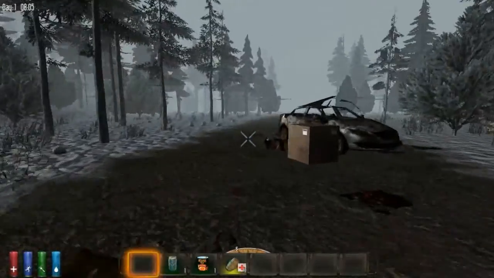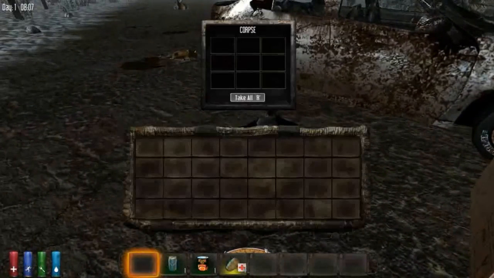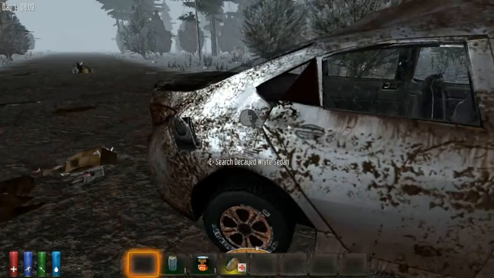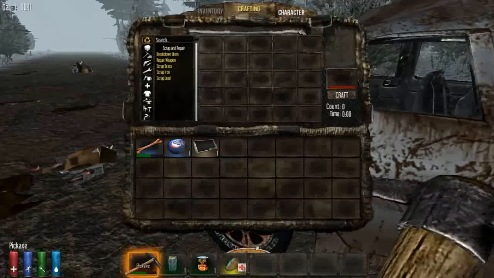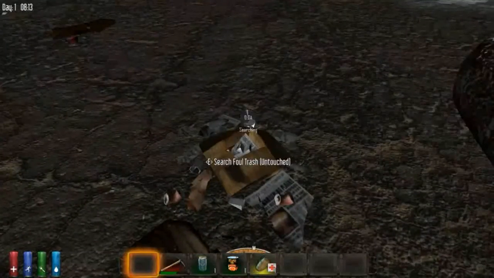If you're not sure yet, 7 Days to Die is a survival crafting zombie sandbox game, and your only aim is to survive and thrive. So it's been updated a lot. It's still in alpha, but it's really getting towards the end of that now. And yeah, I recently picked it back up after a long break.